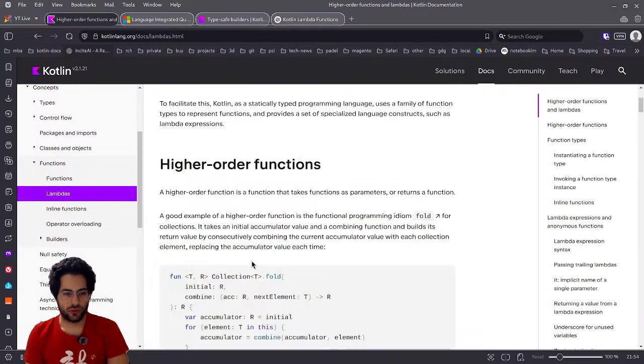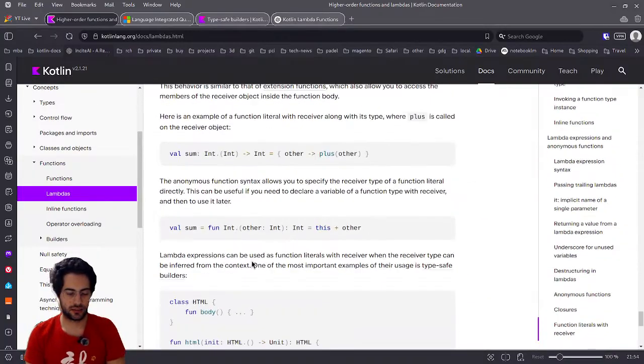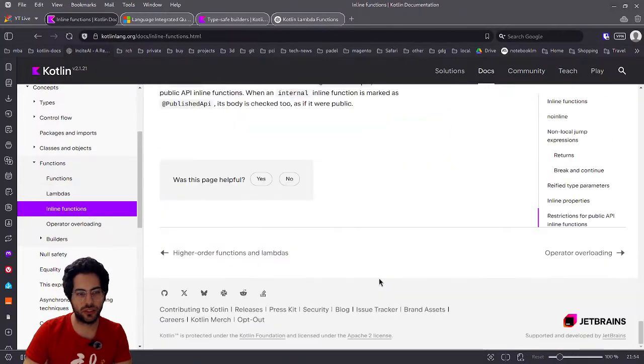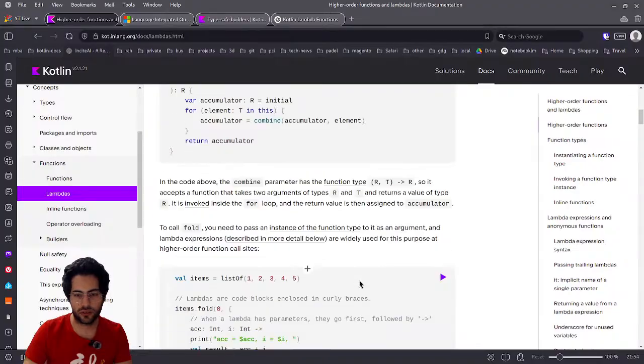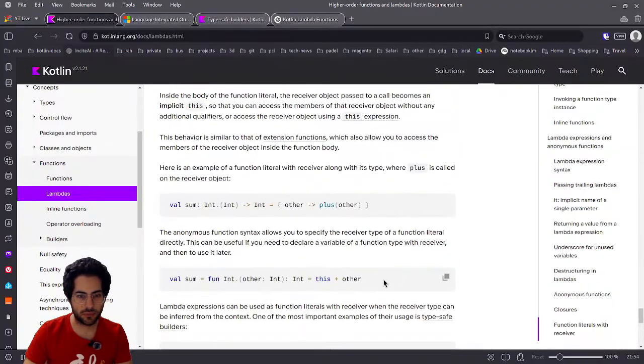All right, so let's do a big recap of all of that. Then we'll take a pause and go to inline functions, which should be quicker. So let's take a close recap.